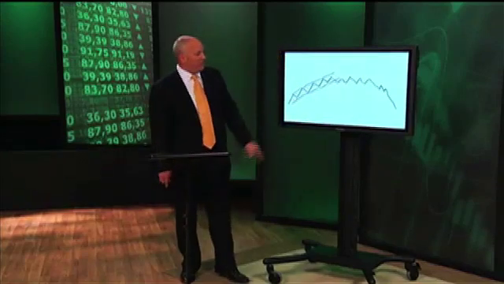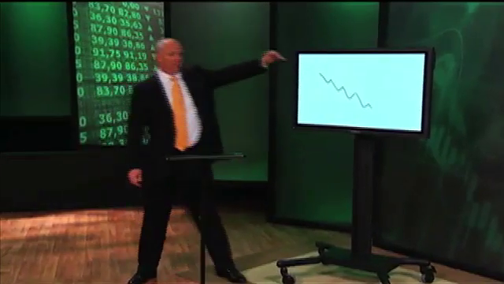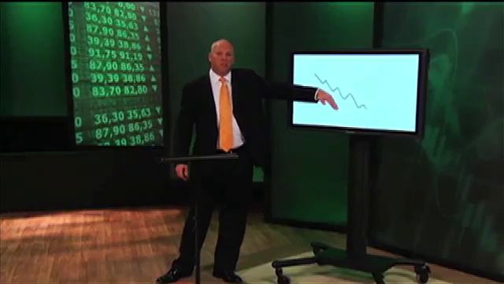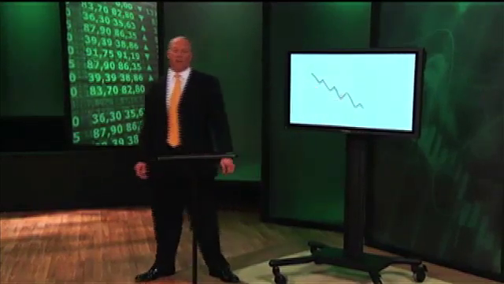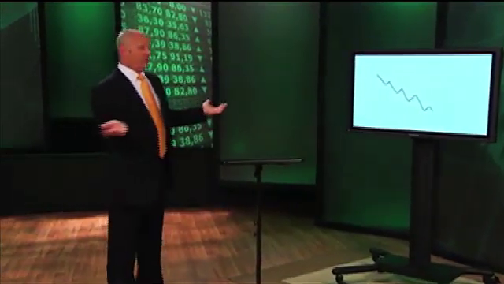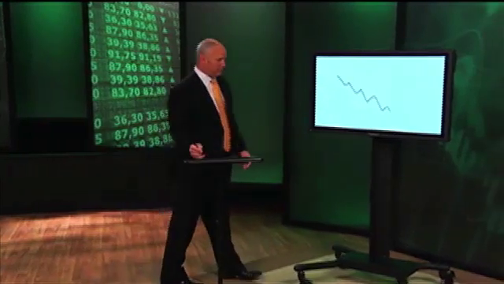Okay? In textbooks, I'm going to erase this real quick and expand the pattern a little bit. Steep decline often takes the form of a downward channel. So here again we have a series of lower highs and lower lows. It's the opposite of a rising channel, it's a declining channel. So the stock's making its way lower. In this particular type of pattern, you want to own puts, and you want to own them while that stock is trending. Stock is now in a downtrend. Hang on to the puts as long as you possibly can while it's holding that downtrend.